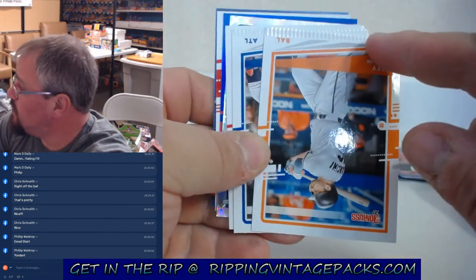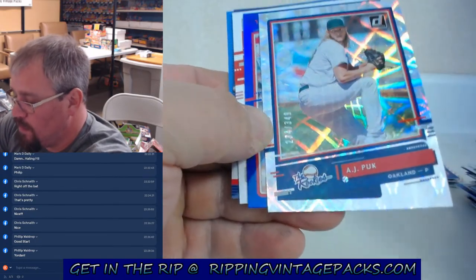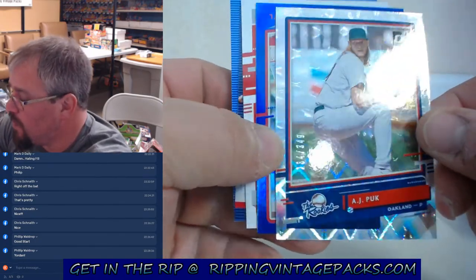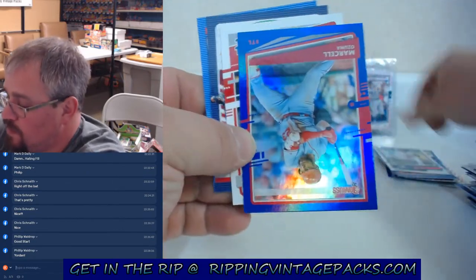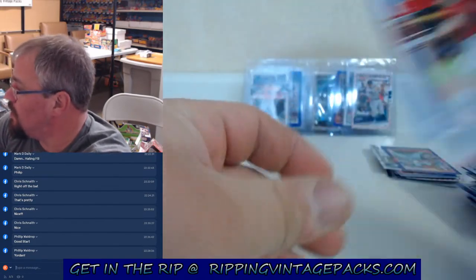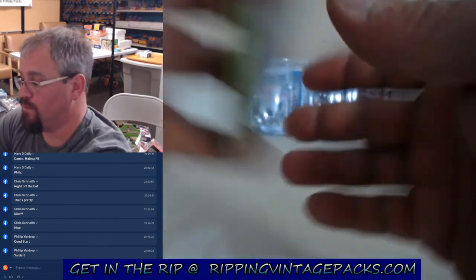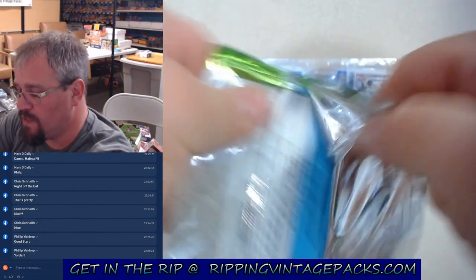Looks like they didn't get a little sealing done on that one in the Acuna here. AJ Puck numbered to 349. I don't know how he's going to turn out, but that is a nice little rookie there. Acuna on the other blue. Galen, Tatis, and Molitor. So we still haven't seen one of the actual hits yet.